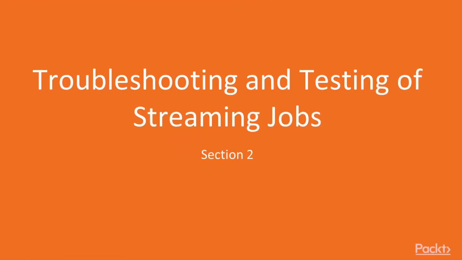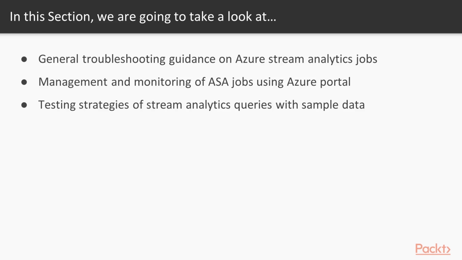Hello and welcome back. This section is named Troubleshooting and Testing of Streaming Jobs. In this section, we are going to learn first how to troubleshoot a Stream Analytics job. That means in this first video of this section, we are going to learn about the general troubleshooting guidance on Azure Stream Analytics jobs. Then in the next video of this section, we are going to demonstrate how to monitor and manage Azure streaming jobs using Azure portal.